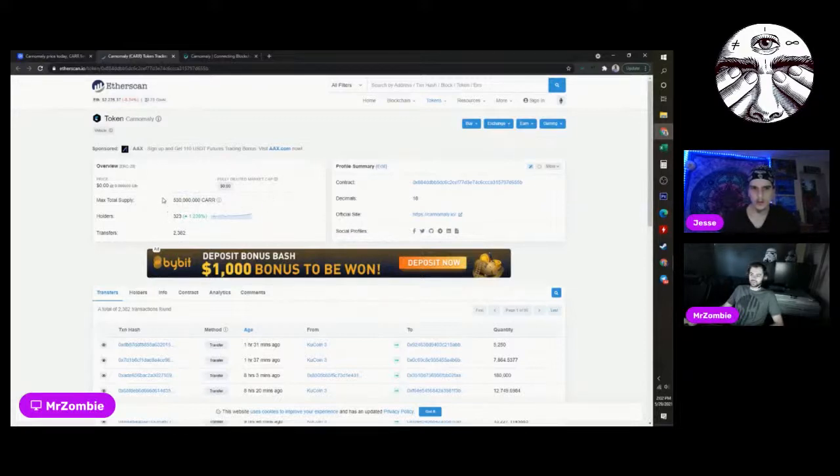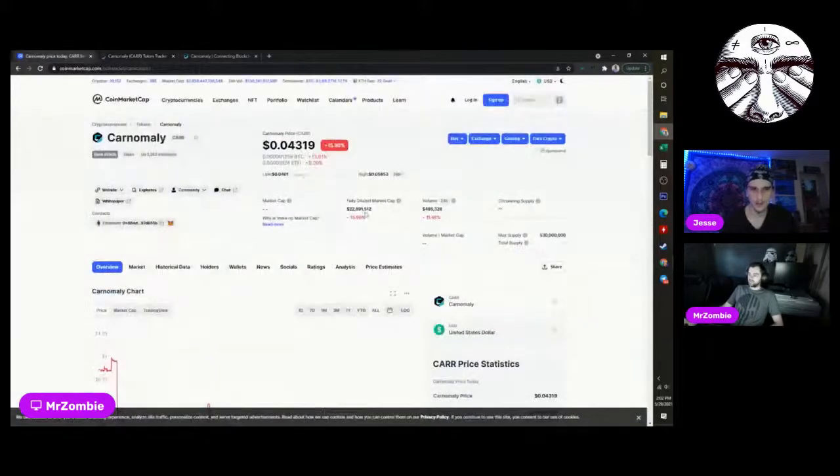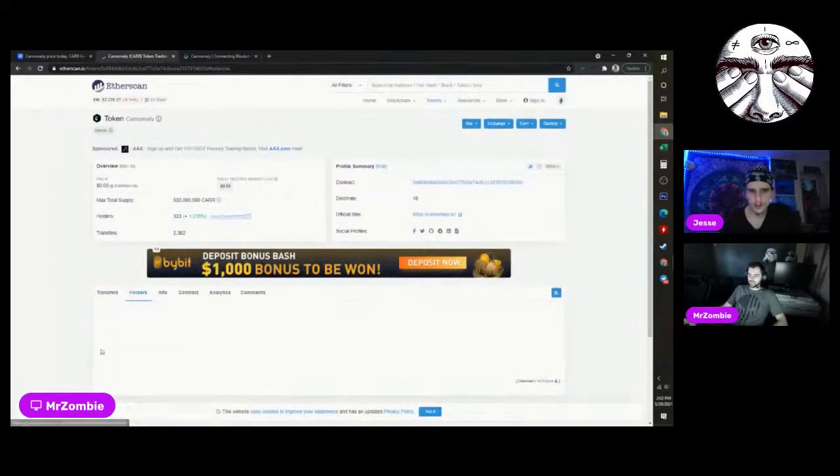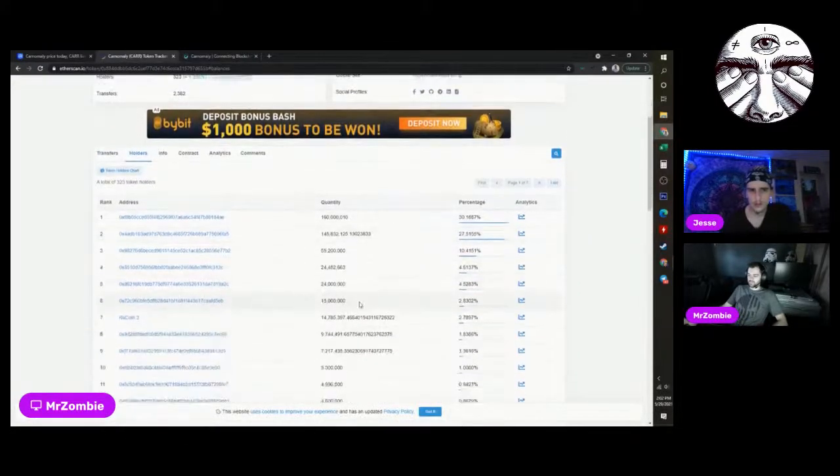But what I love about this one is it's not got a ton of holders. The market cap right now, fully diluted, is 22.8 million. And they don't actually have it all in rotation right now, because some of those holders, the wallets, they're set up, I'm assuming, for liquidity and some other stuff.